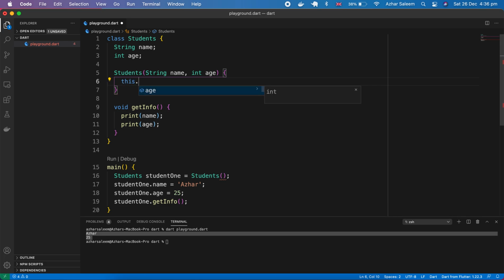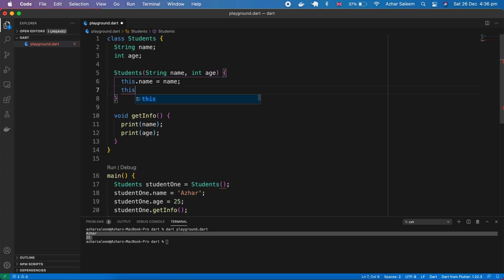this.name means we store the name in this variable. this.name is equal to name, and this.age is equal to age.